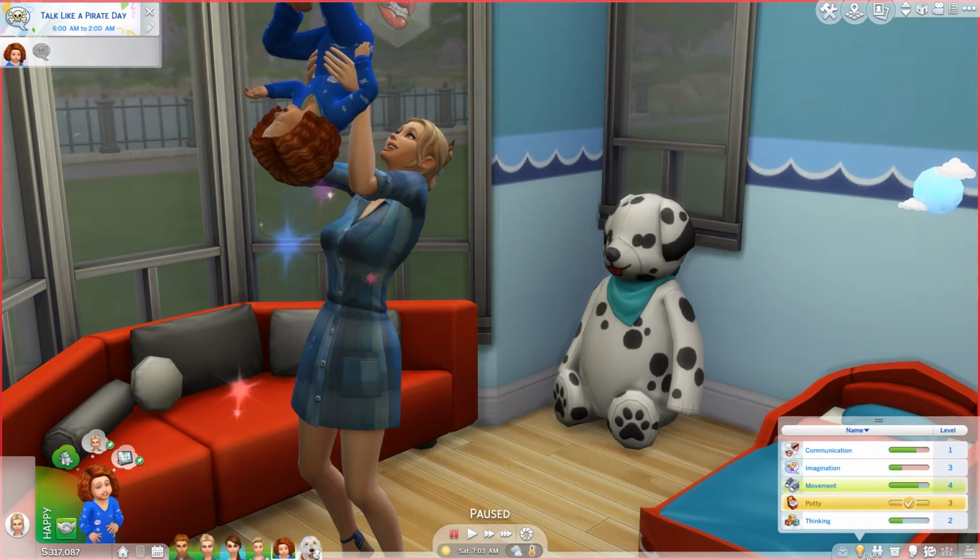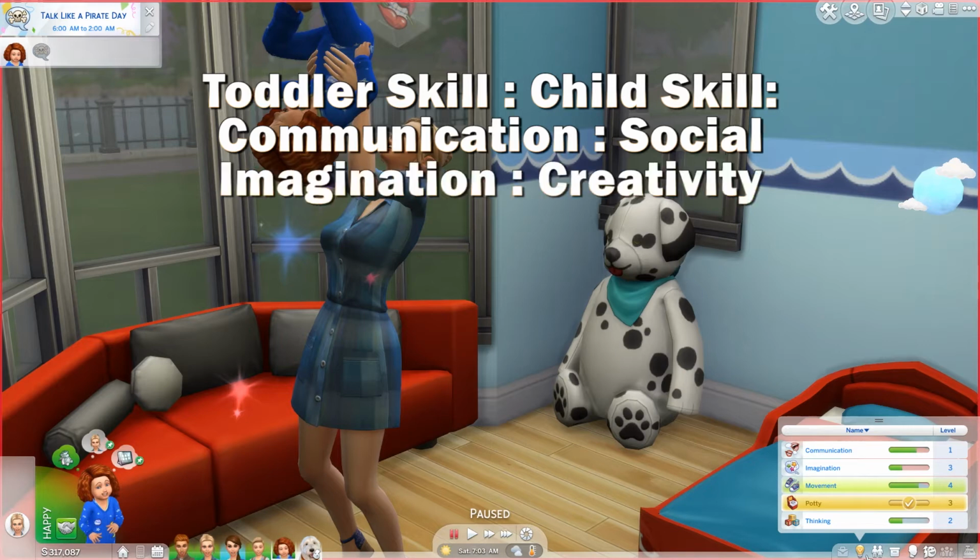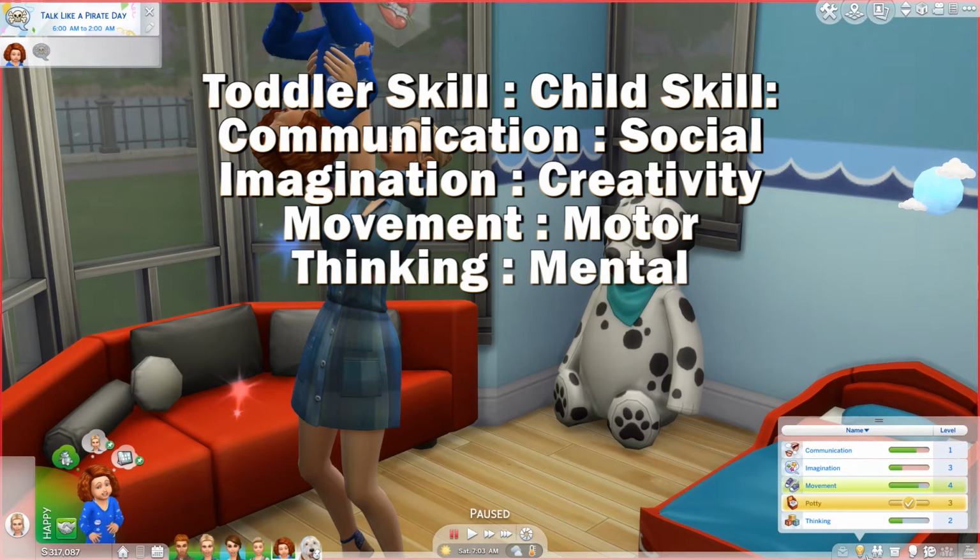The other advantage is that when they age up to child, they will get a head start on the children's skills, and they are linked directly to the 4 5-level skills. So communication will help build social, so they'll get a head start on social. Imagination will give a head start on creativity. Movement will give a head start on motor, and thinking will give a head start on mental.